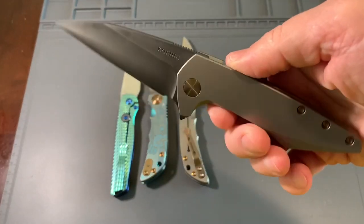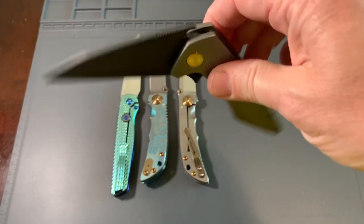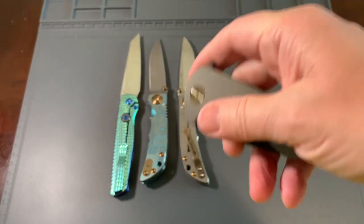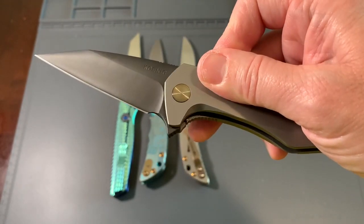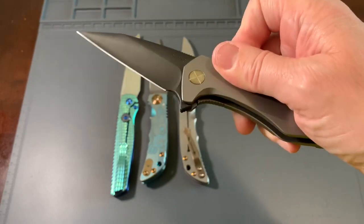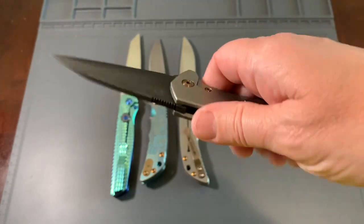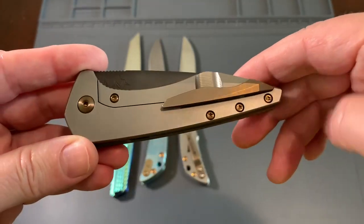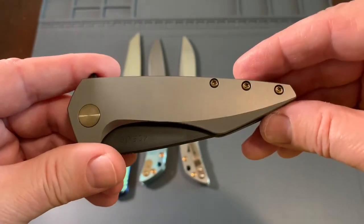Let's go to the mini goblin. It's just insane — so smooth, just like butter. Just insane on these bearings. The deployments are just... listen to this lockup. Look how small that flipper tab is. Perfect. Perfect detent. Look at that Warren Cliff Blade — DLC coated. That shiny DLC. You can see my videos on all these things. I just wanted to show you my top 10 and why they're the top 10. Floating backspacer — just everything about this is perfect. Love it.